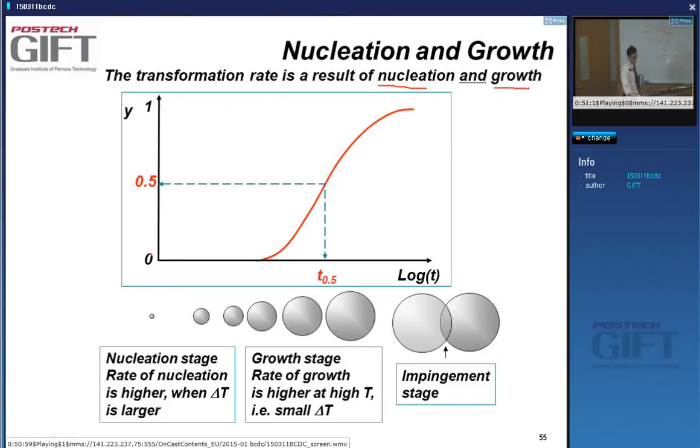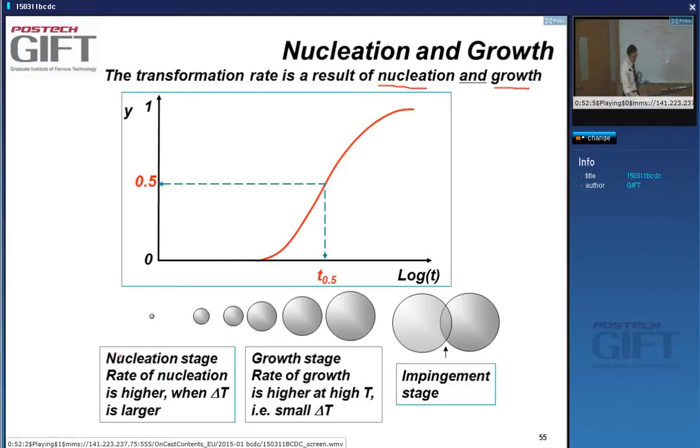So what happens here? When I look into detail in this S-curve of transformation kinetics, yes, I have a nucleation stage. And then the particle grows and grows and grows. Eventually, it cannot grow indefinitely because the volume that transforms is limited. And then at one time, these growing pearlite islands will start impinging on each other, right? And that's why you get this S type of curve, yes? That the kinetics, as you reach saturation, slow down. Okay, so you have a phase of nucleation, growth, and then saturation.